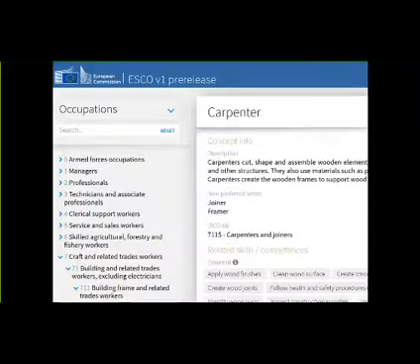So what it looks like is basically something like this. If you look at an occupation, in this case a carpenter, you always have a description that explains what this occupation is about. It comes with non-preferred terms, so these are synonyms, other terms that are used in the labor market to refer to the same concept.